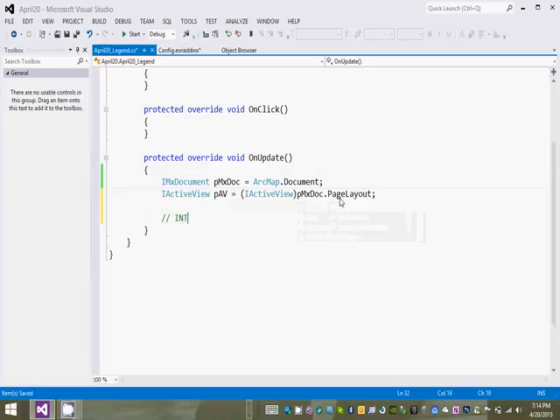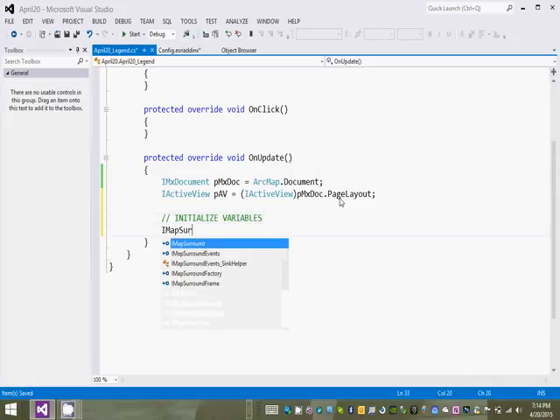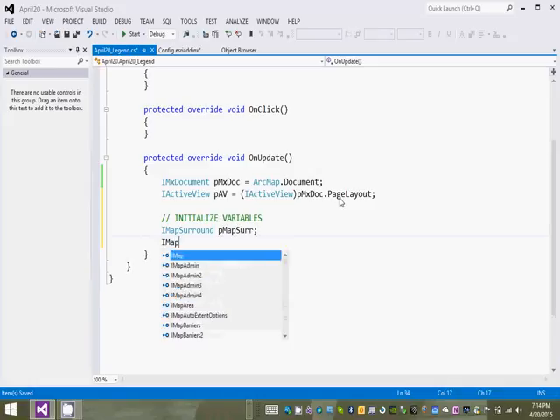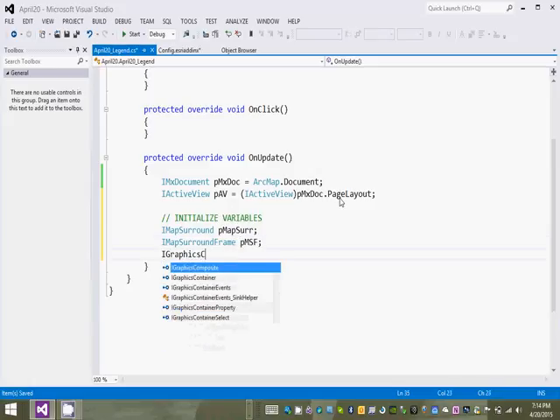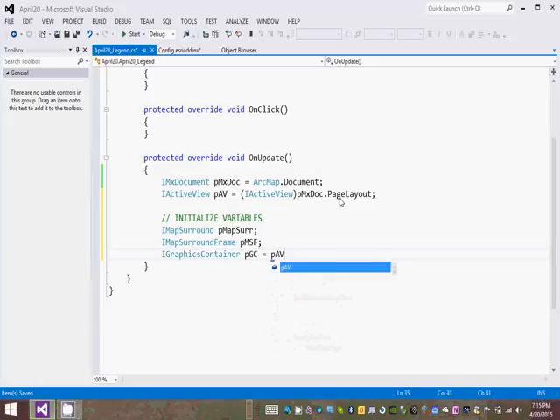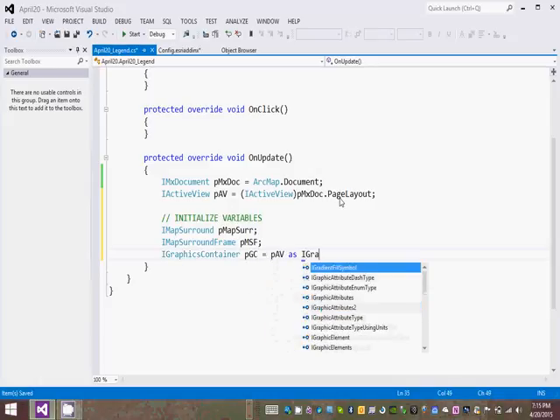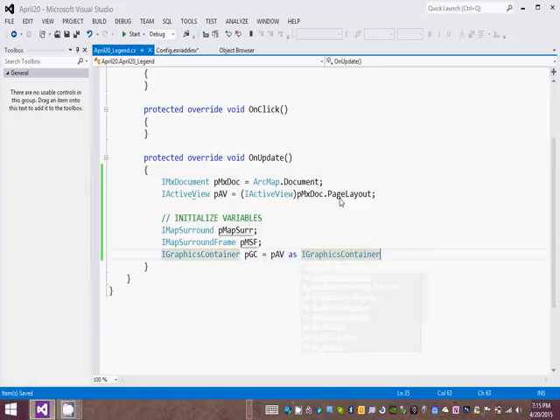And we'll initialize some variables like I mentioned a moment ago. And I'll get the graphics container cast from the active view.